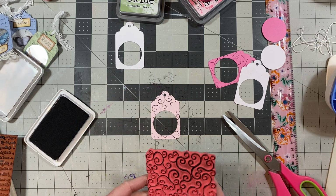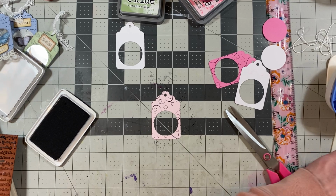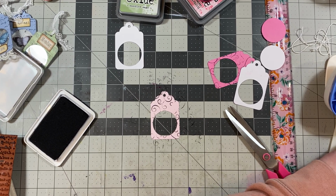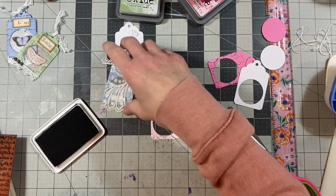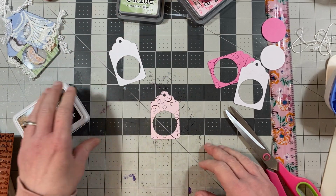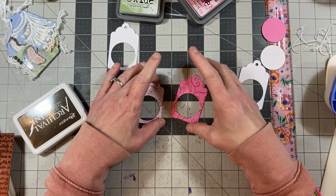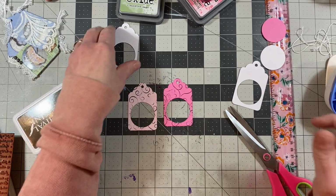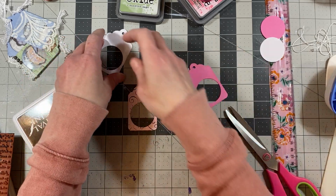And yeah, I'm gonna just tamp down just a little bit on that. Okay, just like that. Let me just try and stamp some of this ink off here real quick. Okay. All right. So we've got those. Which I love. Those are so pretty. Okay.